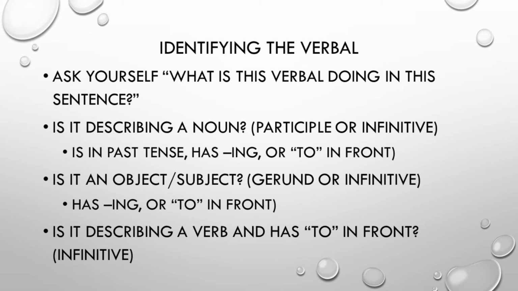I hope you were able to find this somewhat helpful. Again, it's not as difficult as you might think. You have done this your entire life as native English speakers. Just ask yourself, what is this verb doing in this sentence? Is it describing a thing? Is it the thing? Is it describing an action? And if you can answer those questions, you're going to be just fine.